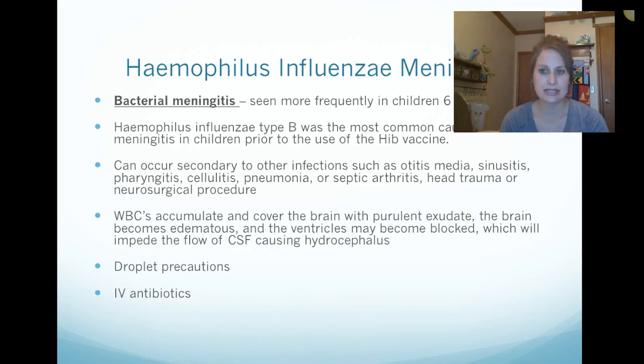So if you ever see these tiny babies getting a lumbar puncture, usually it's to rule out meningitis, bacterial meningitis at that. So Haemophilus influenzae type B was the most common cause of meningitis in children prior to the use of the HIB vaccine, but we have a vaccine now, and so it's really helped decrease this. A lot of times what you're going to see, these parents who come in have not vaccinated their children, and so that's why we're doing the lumbar puncture on them and trying to get a diagnosis.